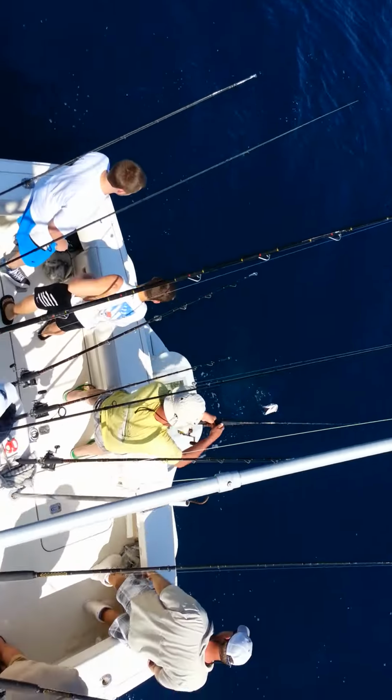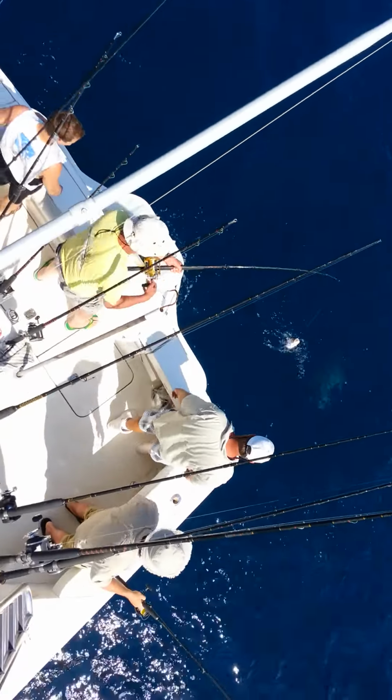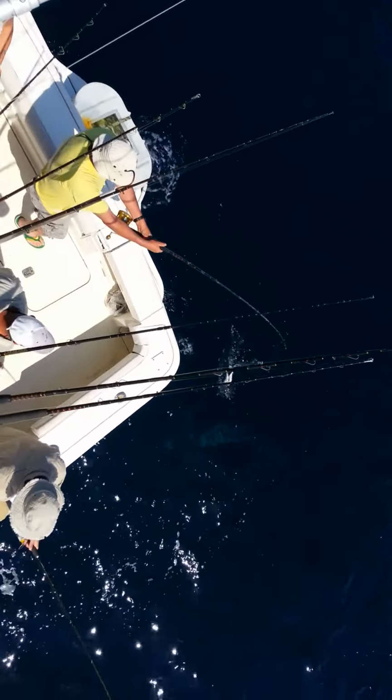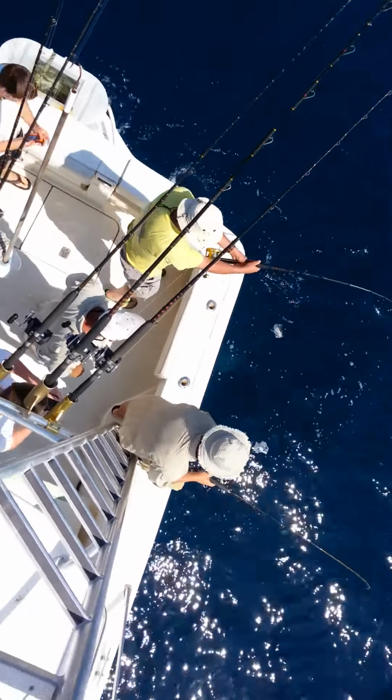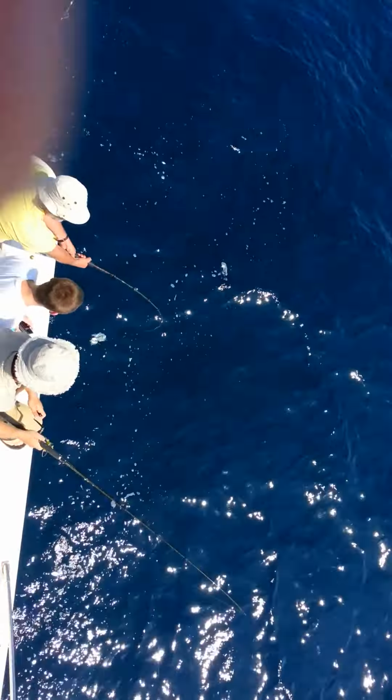I see him. It's that hammerhead. Oh, picture. It's that hammerhead. I got video. You want to go ahead and slide over here? That hammerhead. That's a first.